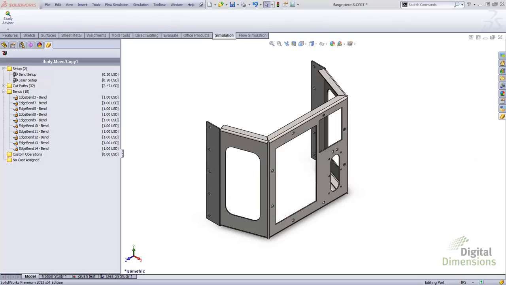So currently we have results for two different aspects of our models. We have the costing results and trends. We also have our strength results and factor of safety trends as we've changed the material and we've changed the gauge thickness. Now let's take a look at the environmental impact of this particular part as we change different aspects of the design. For this, let's turn on SolidWorks Sustainability.